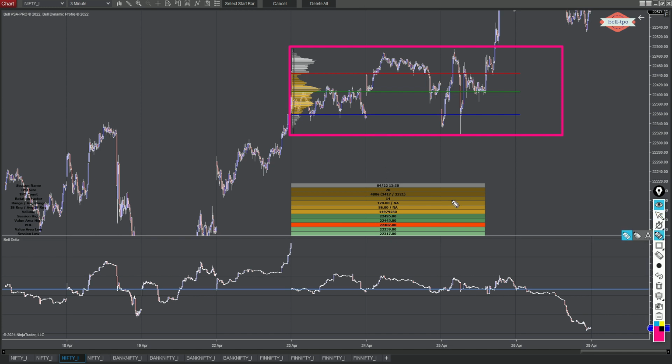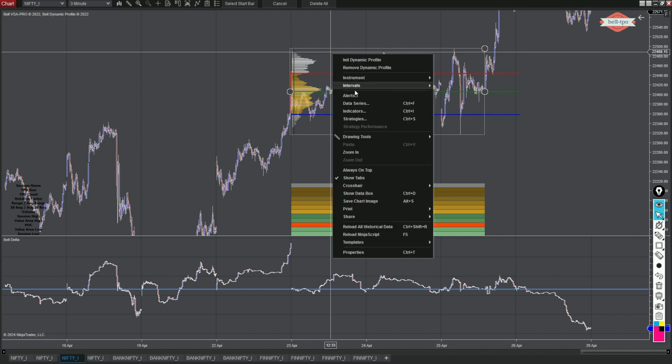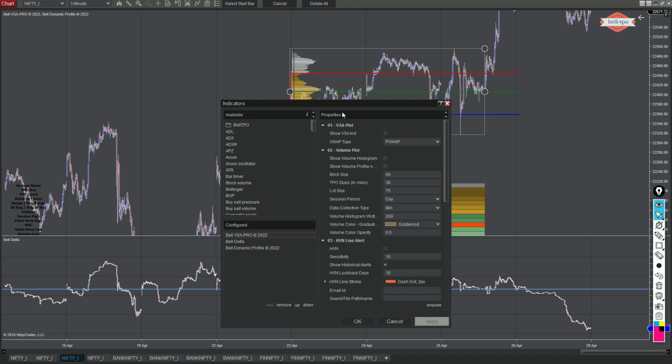So this is the range I'm looking at, and I'm not a numbers person, so I'm rarely looking at this right axis. I'm a visual person, so I look at these extremes and I'm just trading based on that on the chart, right? So I do not prefer to have all these numbers on my chart. If you look at my chart or my setting, I would go to these indicators, and it's very easy to disable also.